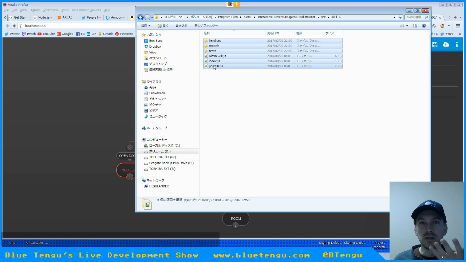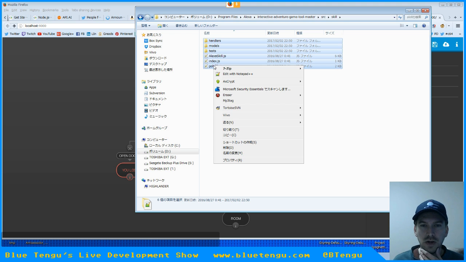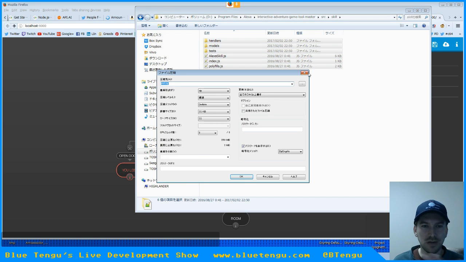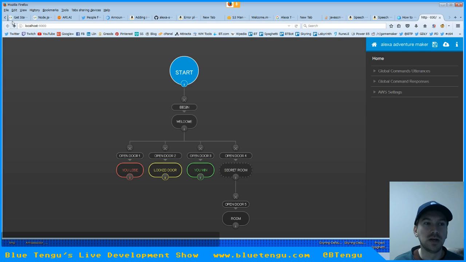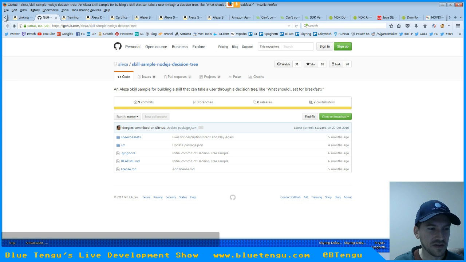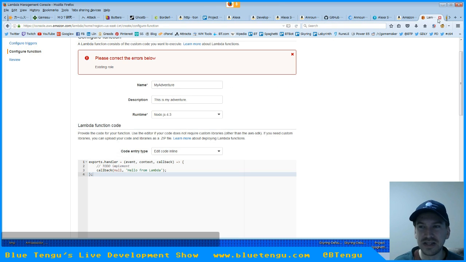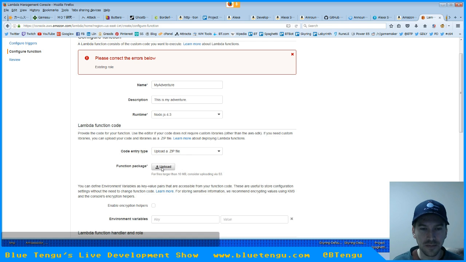All you have to do is grab all of these folders, right click, and zip them up into whatever you want to zip them up into. There's the zip file. Now, you take that. This is probably going to be a video I have to look at later to figure out how I did all these steps, so it's helpful for me too. If it's not helpful for you, at least it's helpful for me. And this is where we go back to that thing where we were partway through and say upload a zip file and grab skill, for example.